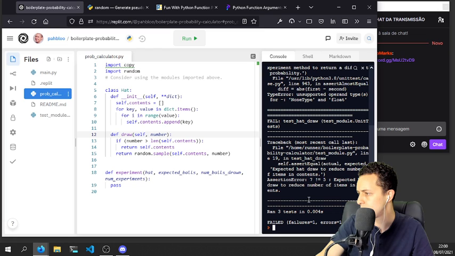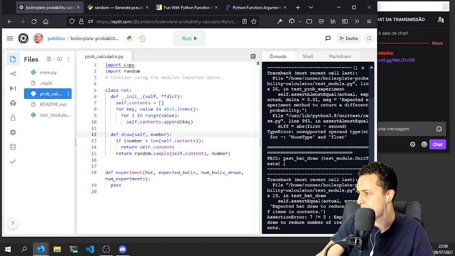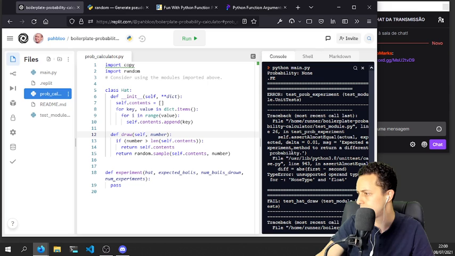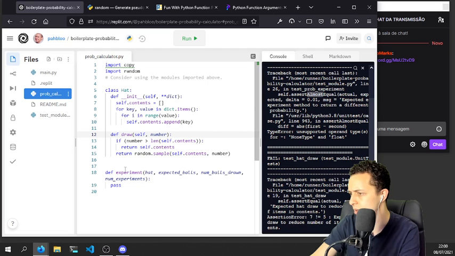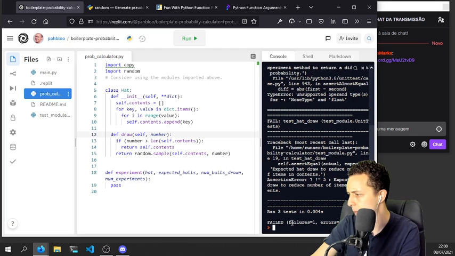One error was where fail had no type and float, assert line 94, unit test. Oh, the error is not in the test, the error is in the experiment here.